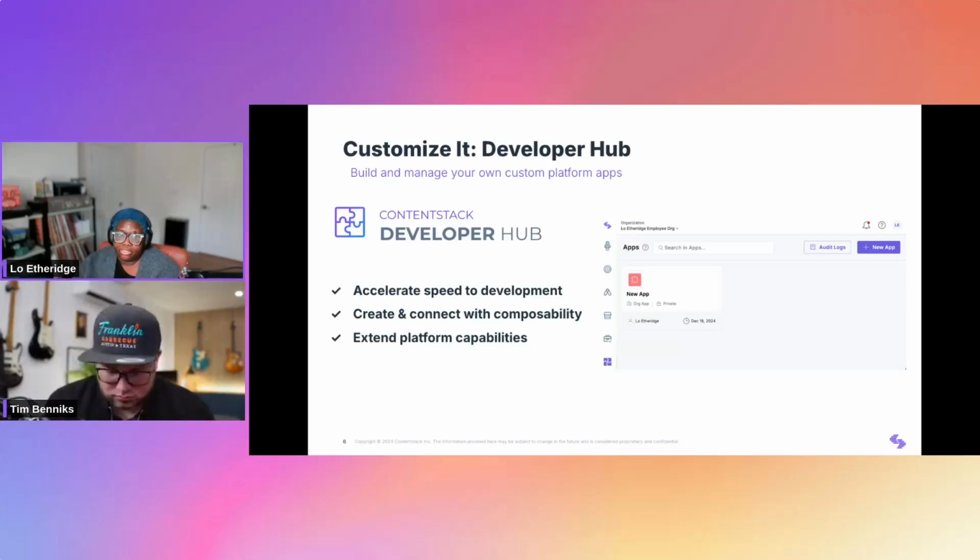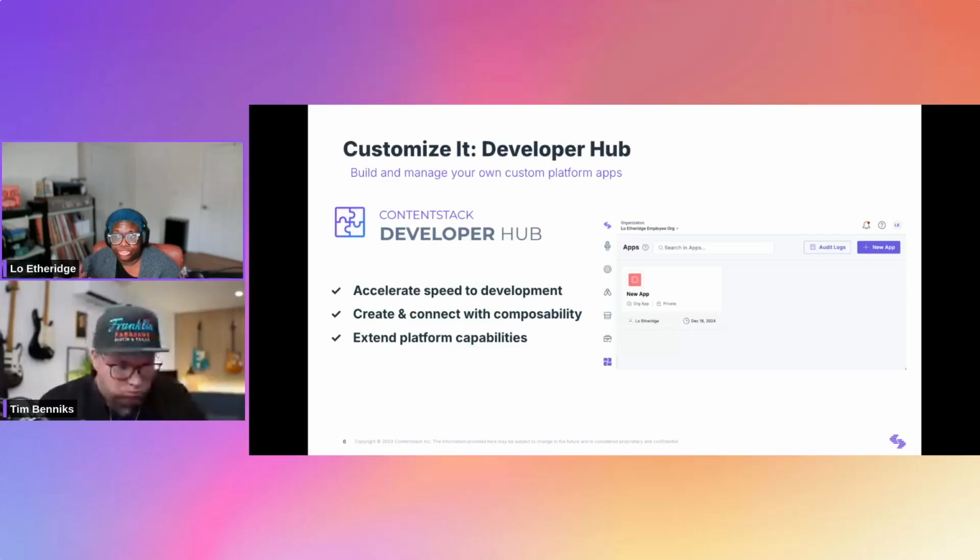platform. And some of the great things about Developer Hub is we have some boilerplates, and you can start out with a generic boilerplate to help get you started. And you can tailor solutions like e-commerce or digital asset management systems like Cloudinary. Let's say you have an e-commerce or PIM like BigCommerce or Shopify. You can build a custom app to integrate that.